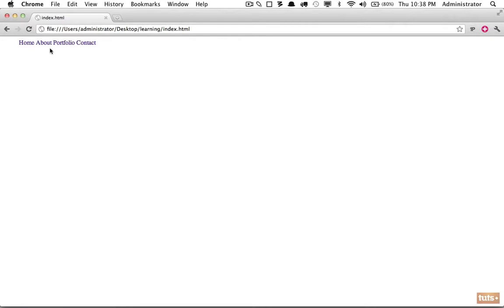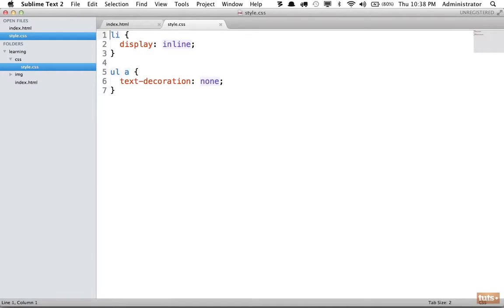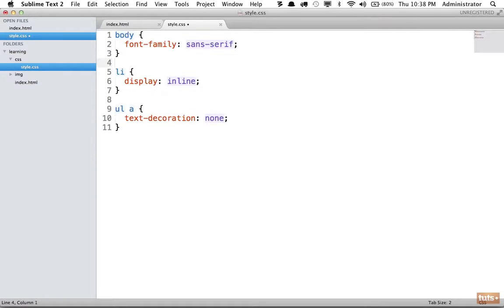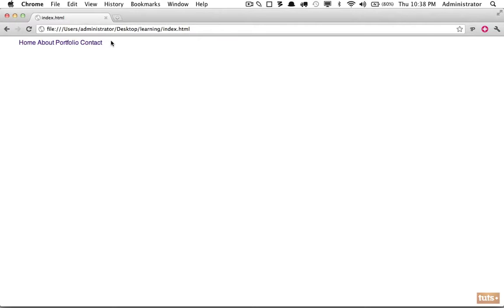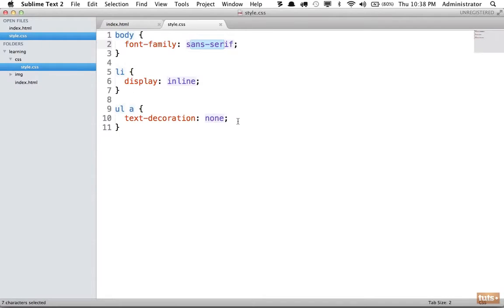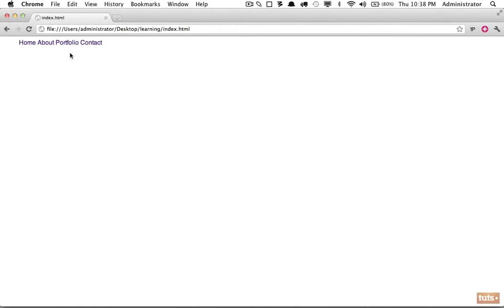The next step is, why don't we use a nicer font? So rather than using Times, we'll apply a font family, and you've learned about this, of sans-serif, and this will use the most appropriate font of that type. And on your computer, that will likely be Helvetica or Arial. Okay, that looks a little bit better. But now you might be thinking, well, it could use a little more spacing between each item. That's easy too. We'll say, with the list item, give it some padding right for each one, and we'll say 10 pixels worth.